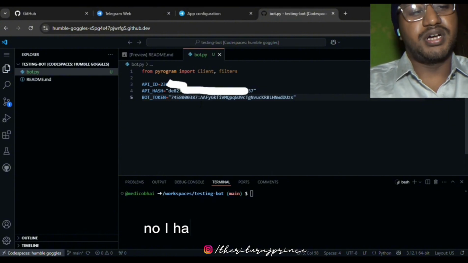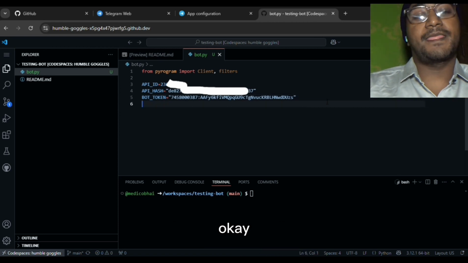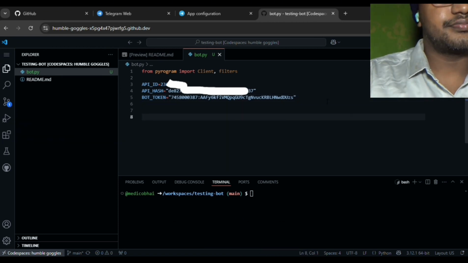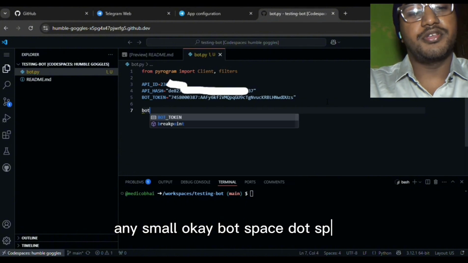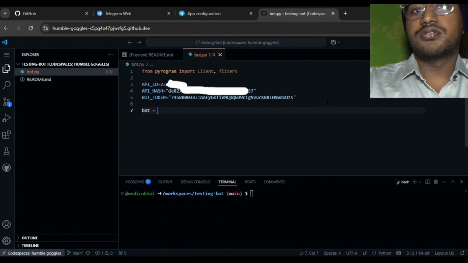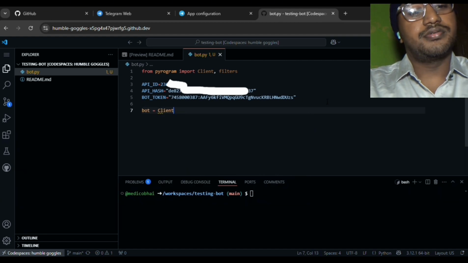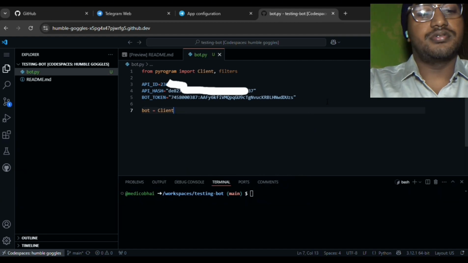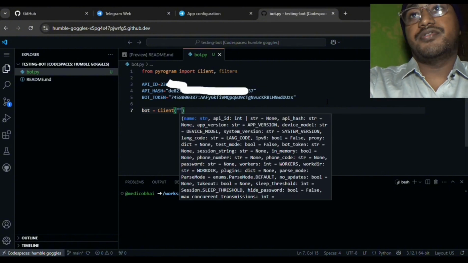Now I have to initiate the bot. Okay, so in small letters, bot equals Client, bracket start. Okay, my bot.